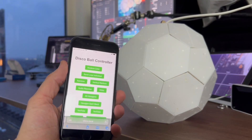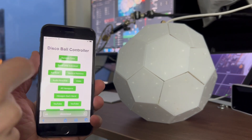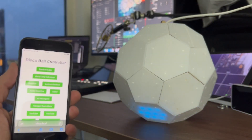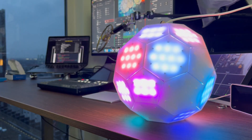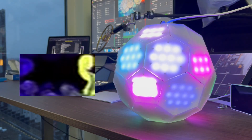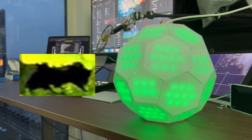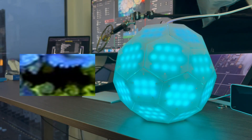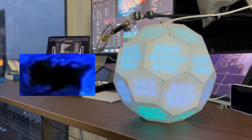Let's check out some of the effects I created. One of my favorites is the random color — when you click it, each hexagon randomly lights up and it looks really nice. It really feels like a disco ball. Another effect is the YouTube video effect: I can play a YouTube video in the background and it will show it on the ball, like ambi lights but with a YouTube video.